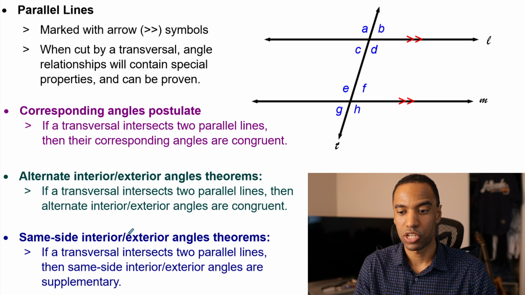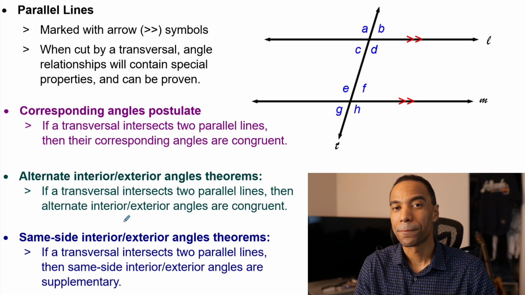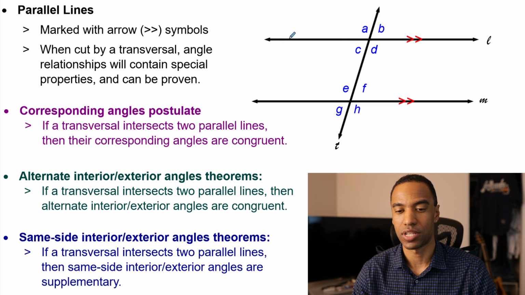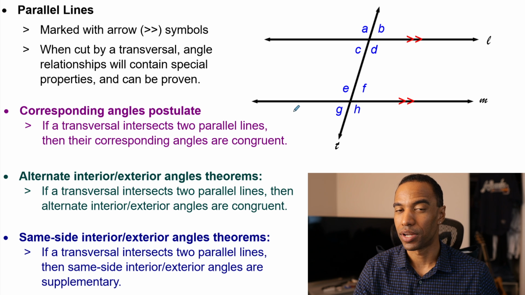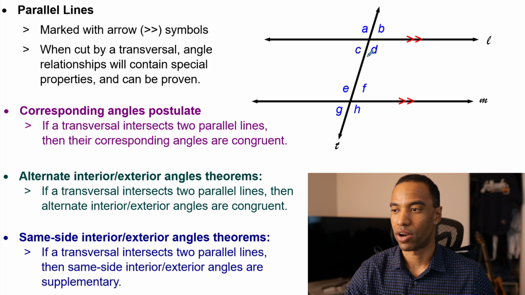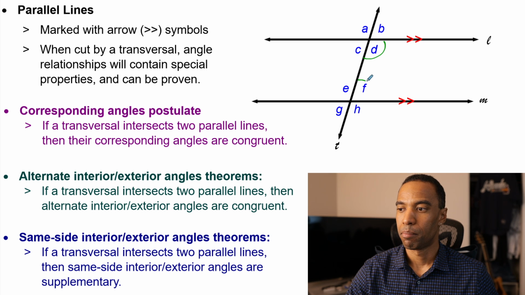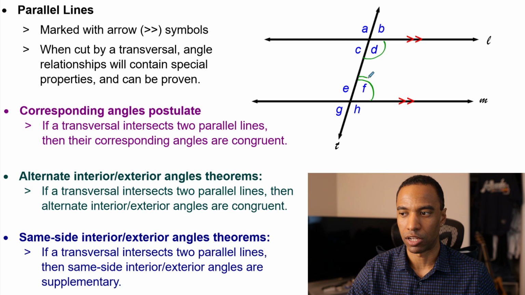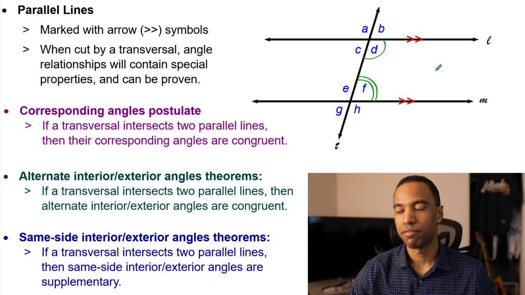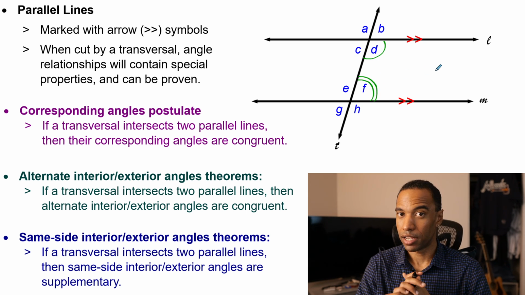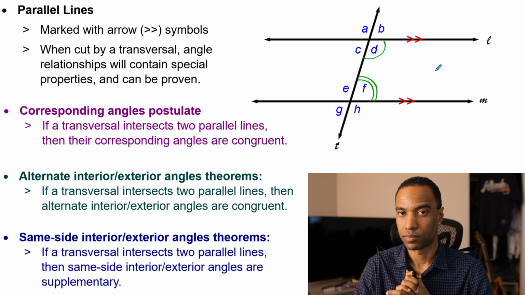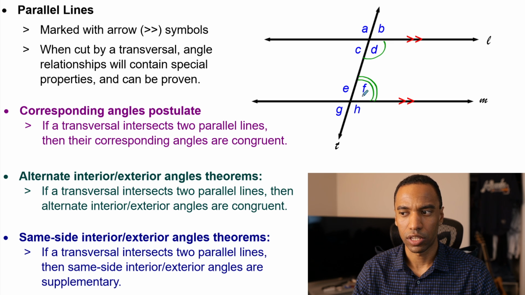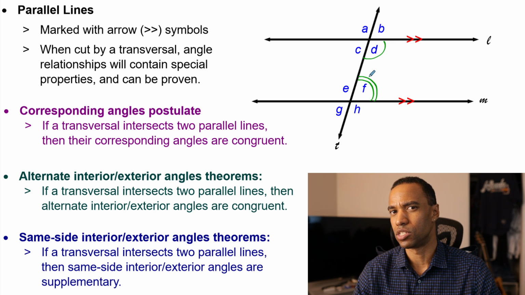Surely that must mean same side interior and exterior angles are congruent as well, right? Not quite. Actually, if a transversal intersects those two lines, those are supplementary. So let's look at same side interior angles. Let's look at D and F here. By the way, when I'm doing these marks, I'm not marking them congruent. In fact, if it helps, I'm going to do a double arc mark here. D and F are supplementary to each other. Not congruent, but supplementary. They add to 180 degrees. You can tell how one is obtuse looking, one's acute looking. I don't think there's a reason to think that they are congruent to each other, no.